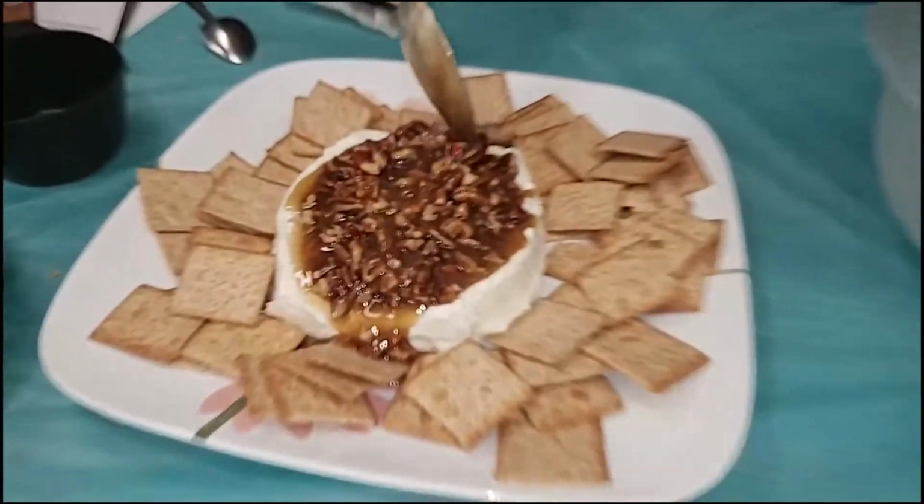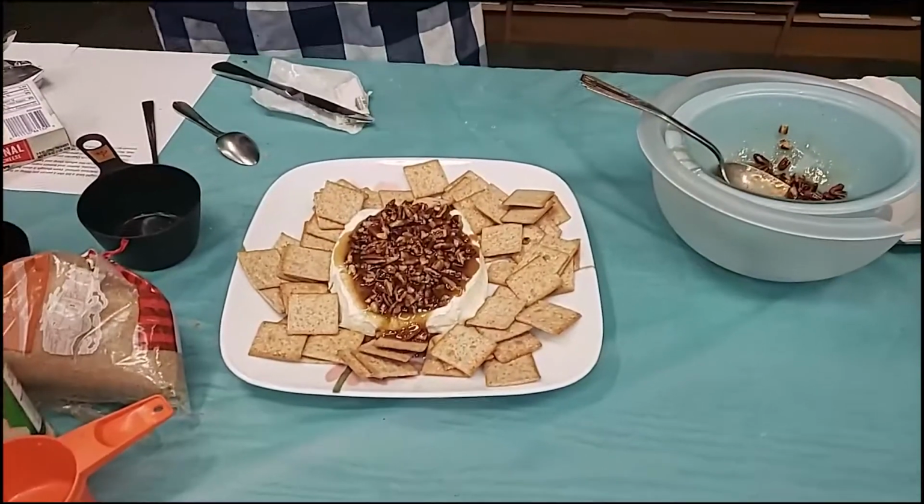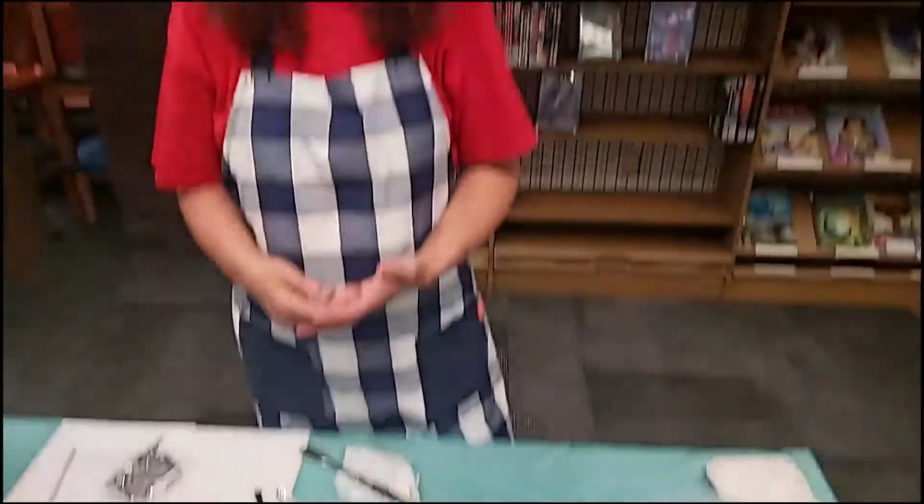All right, so now we have this wonderful savory spread. The French Quarter cream cheese pecan spread. Very delicious. All right, folks, I sure hope you try this. A very unique recipe from the French Quarter. Let me know if you do.